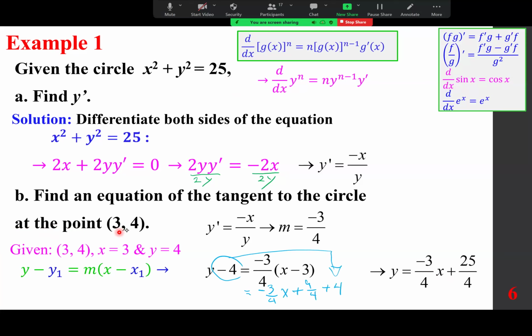I remind you, the pair belongs to the original equation, original relation in this case. It's not a function. And 3 squared plus 4 squared equals 25. Also, it belongs to the tangent line. So if you check it with the tangent line and it works, which we'll do, that means this process was done right, okay? It doesn't say anything about proper differentiation.